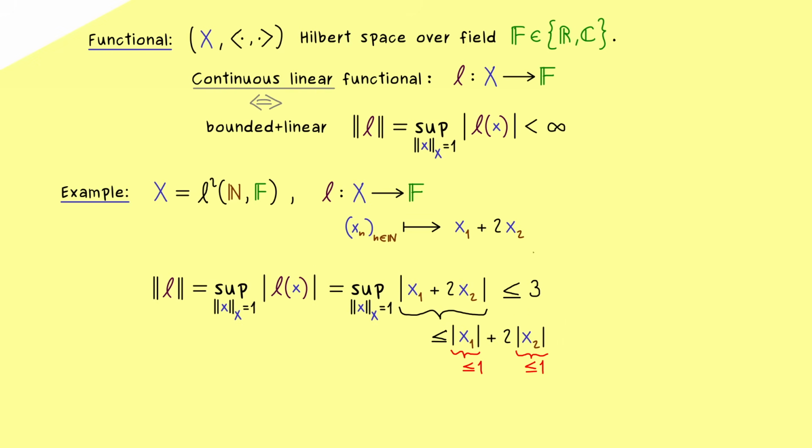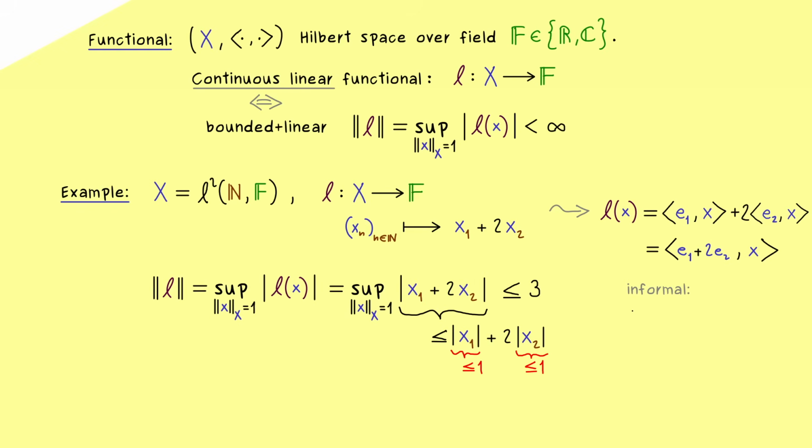On the other hand, we also see that we can easily rewrite this linear functional by using the inner product in X. Namely, if you remember the standard orthonormal basis we have in L2, then we can use e1 to describe our first component x1. Indeed, e1 applied to x gives us the first component of x. And the same with e2 gives us the second component of our sequence x. Therefore, the whole linear functional can be described by the inner product of e1 plus 2e2 with x. So this is the element on the left in the inner product, which completely determines L, because on the right-hand side we only have our x.